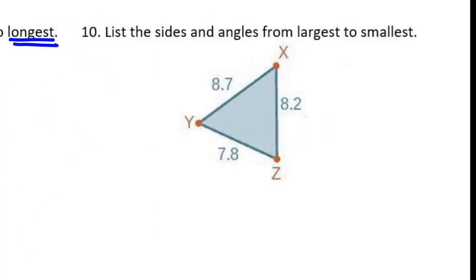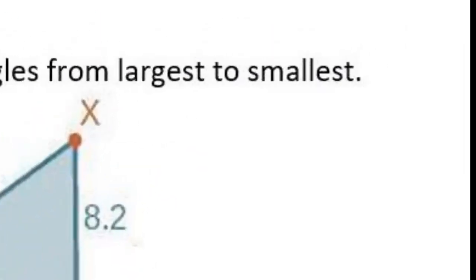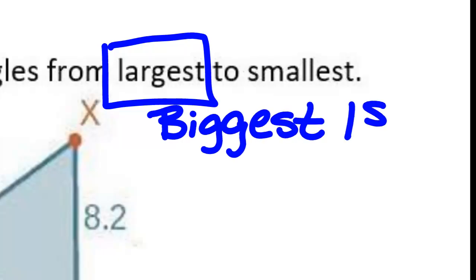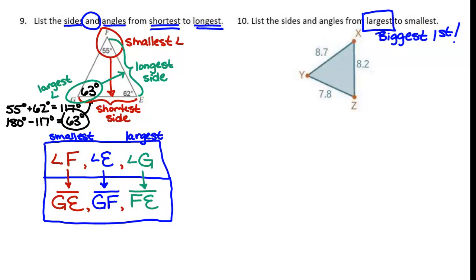I want you guys to do number 10 on your own before we check it together, but pay really close attention. Do I still want it smallest to biggest? No, this time I want largest first. So take about a minute and a half, 2 minutes. I want you to put the angles in order from biggest to smallest, and I want you to put the sides in order from biggest to smallest.